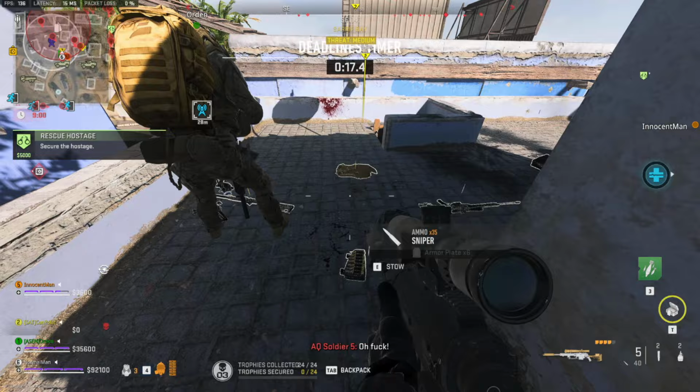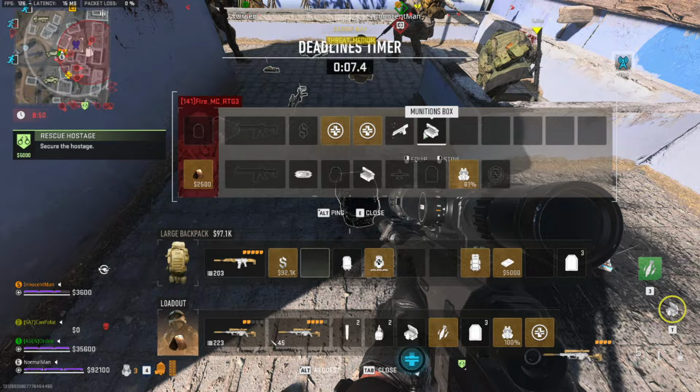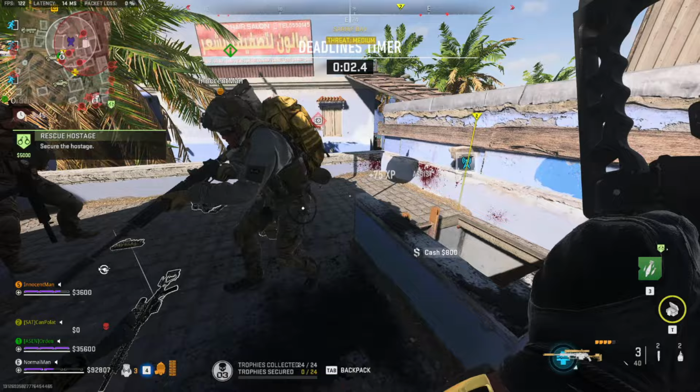I need... oh, you got a comms vest now, yeah? Yeah, but I can't do anything then. Well, you can put it on. Yeah, I've put it on. Dude, I've got 92 grand. Oh! That's good. Hello. That's good, isn't it? I can't believe all this gear's up here.